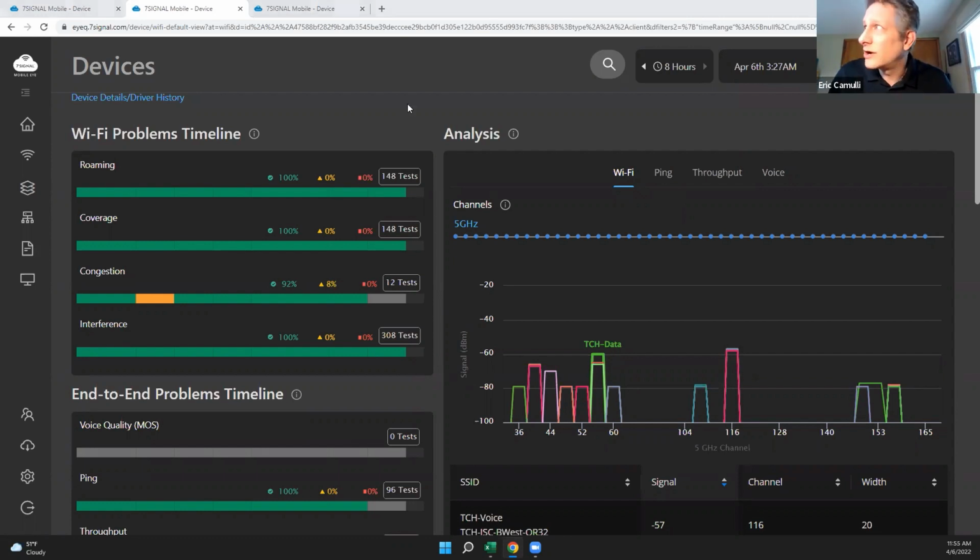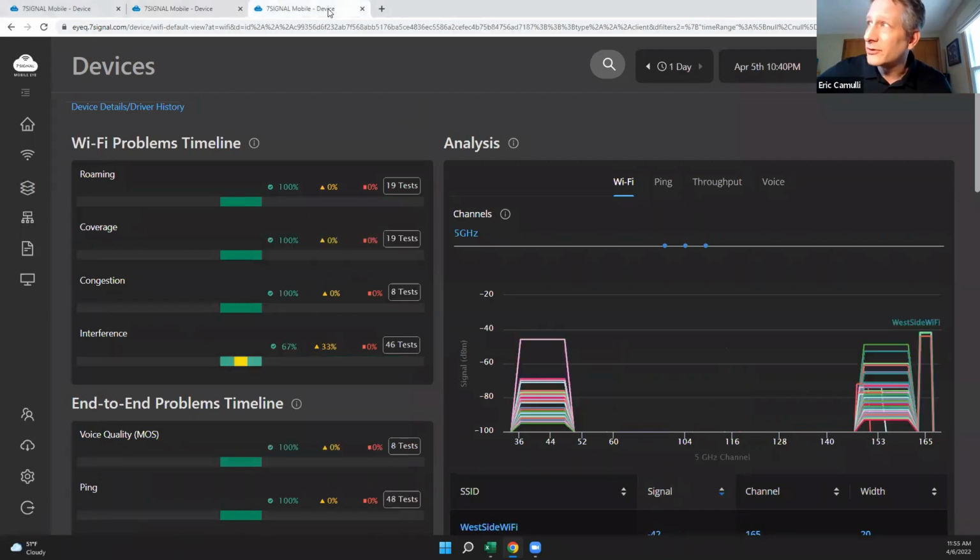I want to show you one more. I thought I saw that there was a question, or maybe a comment, that came through over the wire there with regards to, hey, isn't it true that home routers just completely avoid the DFS channels in order to just ignore this problem completely? And I think I found a good example of what you're talking about here. I think the answer might be yes.